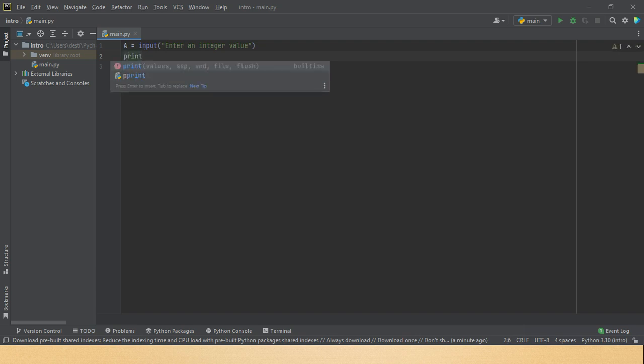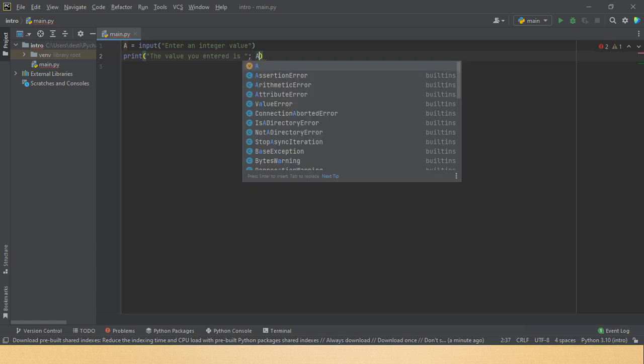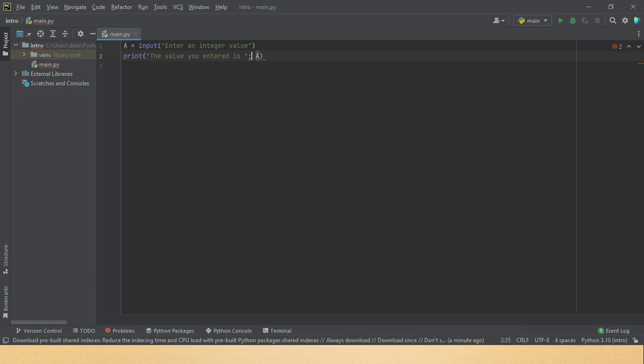So I'll simply say print. Then I'll say the value you entered is. Then for me to add the variable to it, I cannot do this, just like I did in QBasic, and I cannot do this also.